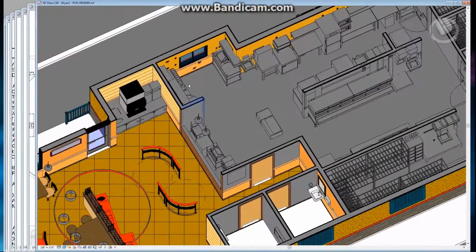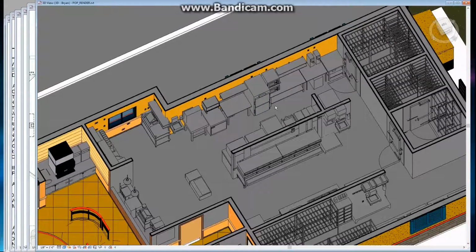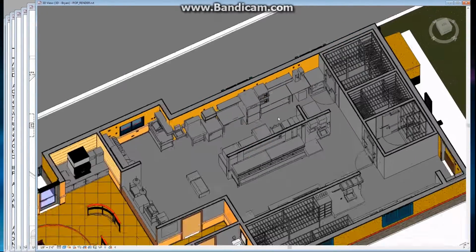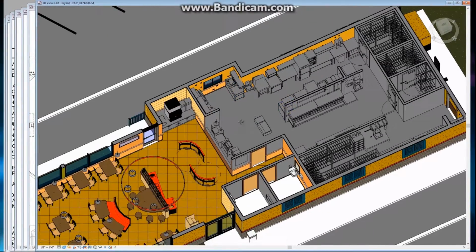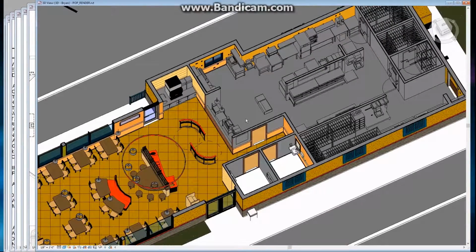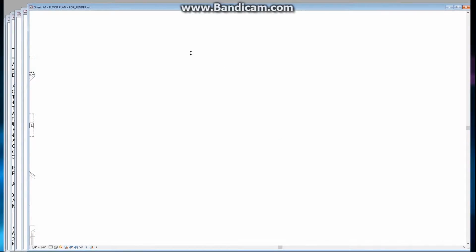Another thing, these fixtures, every object contains data. All this kitchen equipment in here has data. How much water it uses, how much electricity it uses, water, hot and cold. And every time I delete it, it comes out of the schedule. And if I put it in, it goes into the schedule. So I don't have to manually generate the schedule. It's automatically generated. All that information is calculated. You could even put cost associated or any other data you want with these objects. It will tally itself, removing mistakes. Amazing stuff. Really helps our clients.